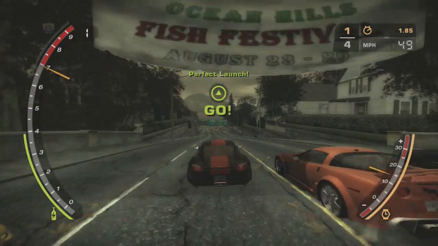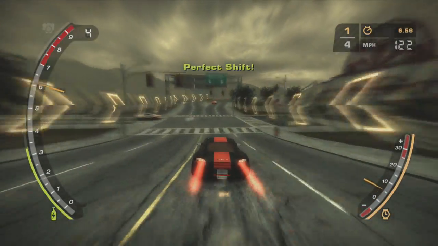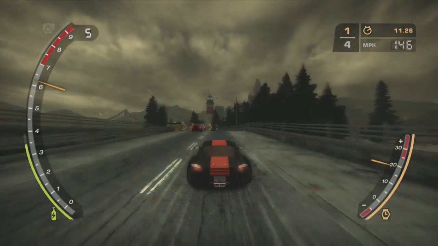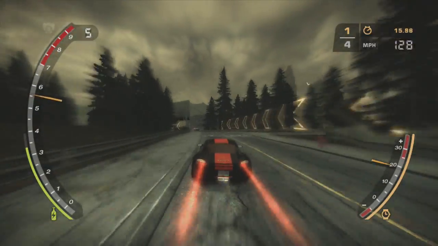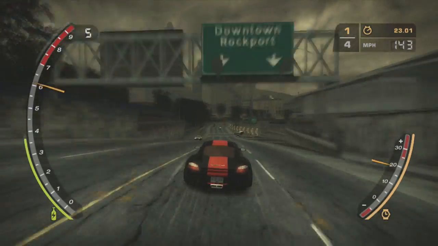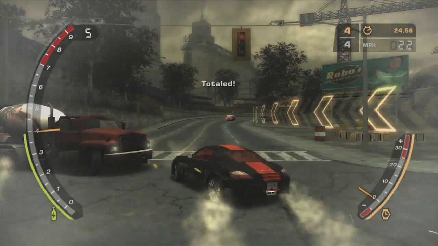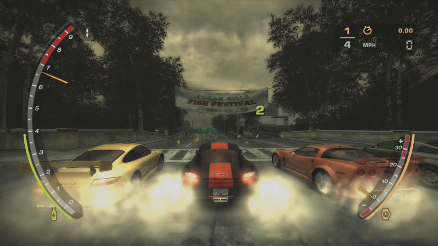Launch. Perfect shift. Get over in front of this vet. All perfect shifts so far. And now I know that we need to stay over to the right. They definitely need to stay over to the right for that van. I meant left. God, that was a... Oh my god, that cement truck was like right there. Okay, yep. These drag races are intense. They are so intense.